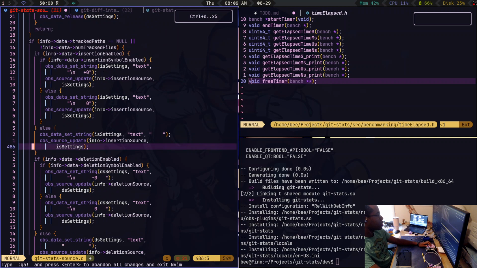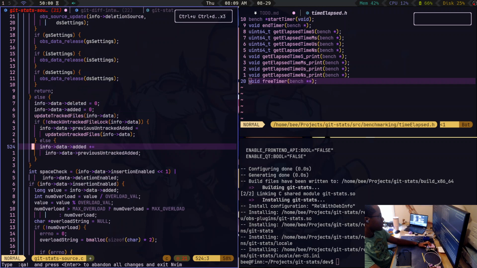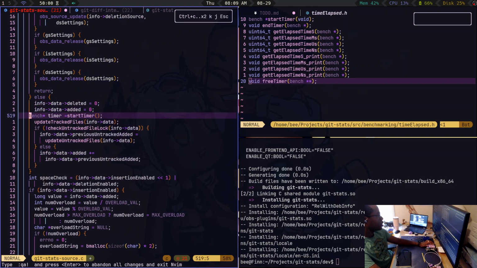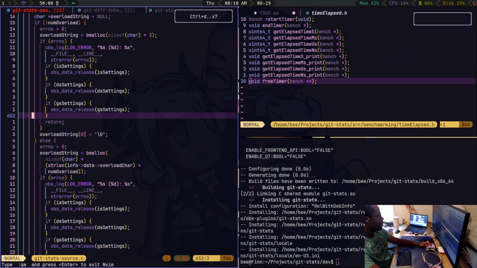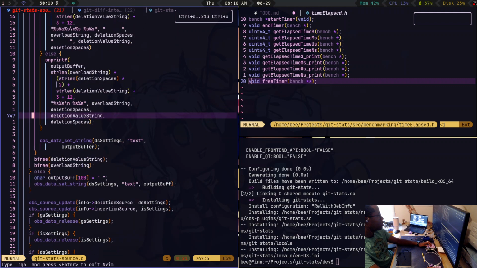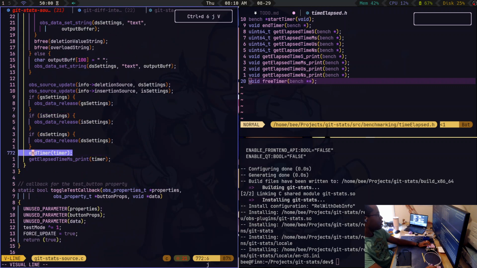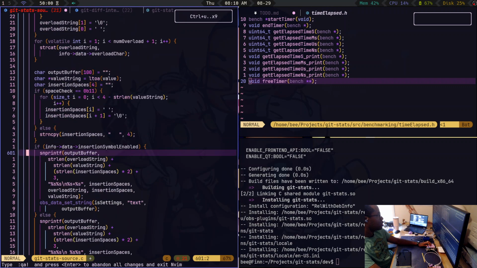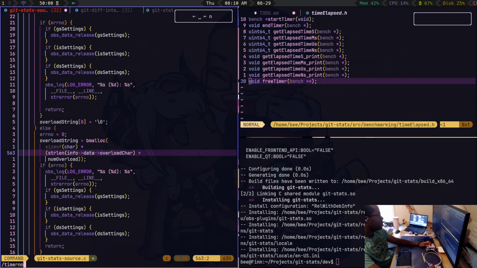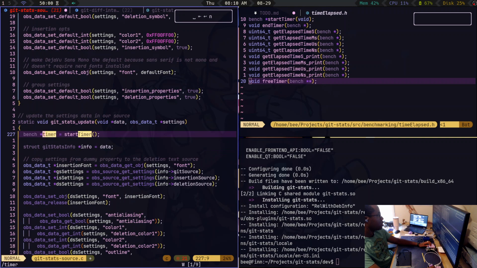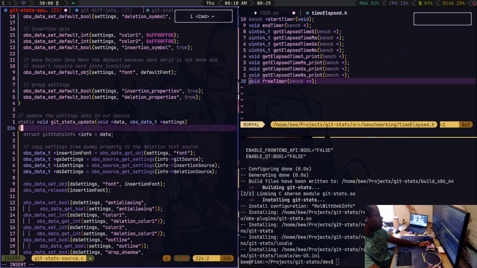Resources don't really matter because there's no way that just parsing your file system is going to take that much resource, because we're just checking and then calling. I want my time. Where did I put it? Here it is. Oh, I have this in update too. I want that in update.